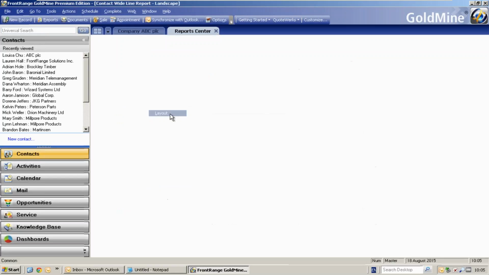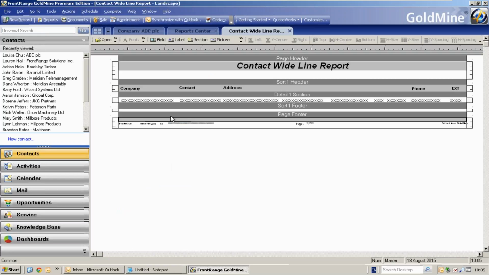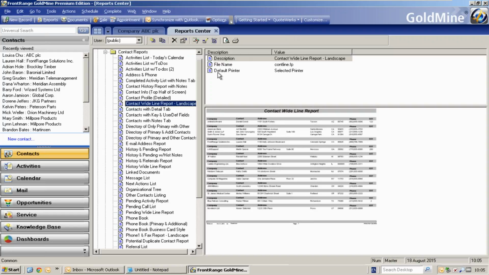Well, Layout will take you to the skeleton of this report, how essentially it's constructed. And I'm not going to go into this in any detail today, but basically you have these different sections in the report, and where you put information in those reports, labels, headers, calculations, fields, that will determine where it appears in your report when you run it. So that's a brief showing there of how you might edit the report.